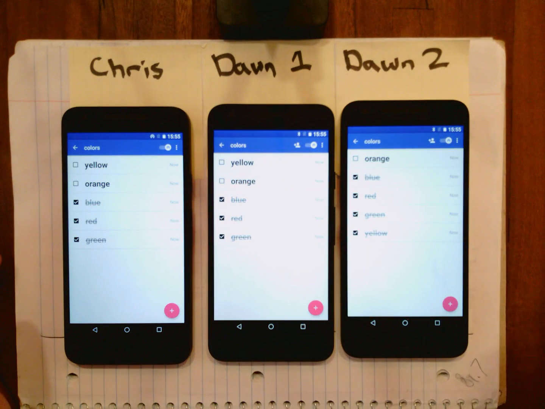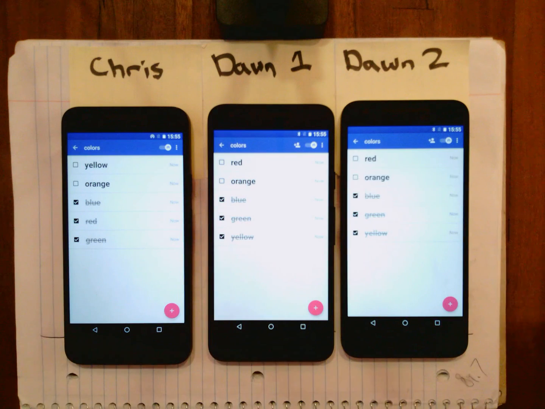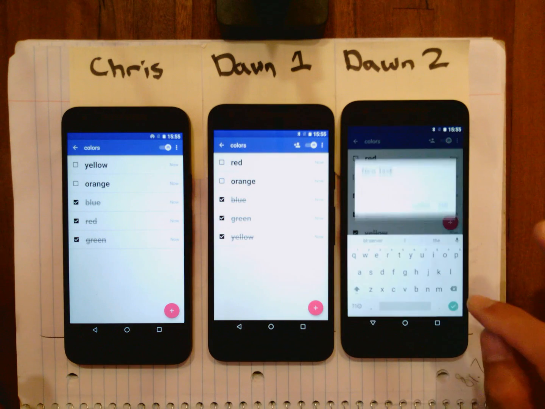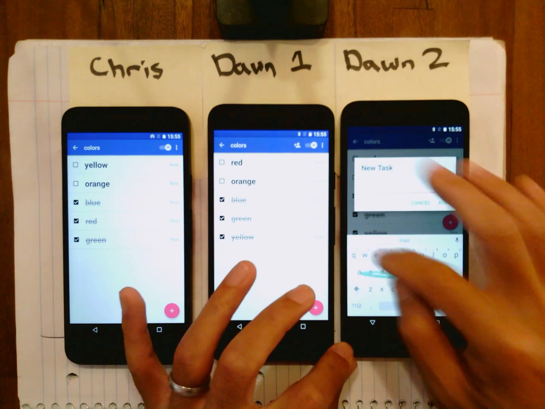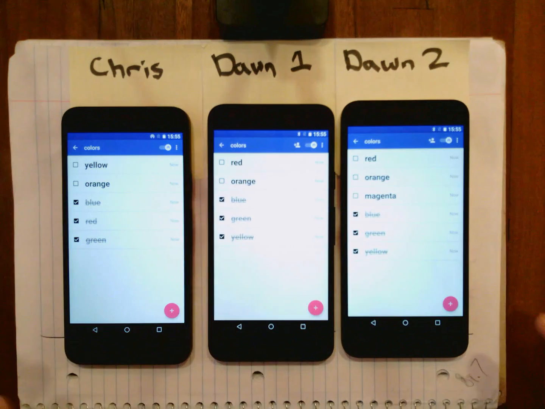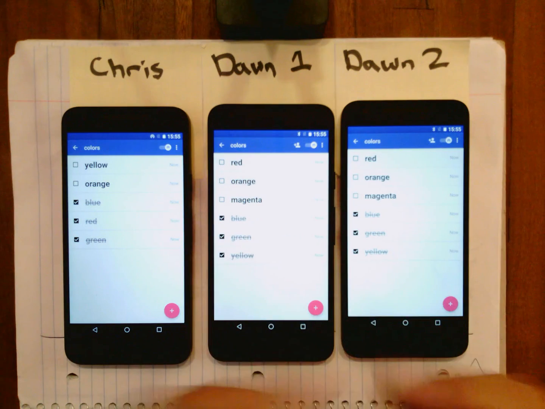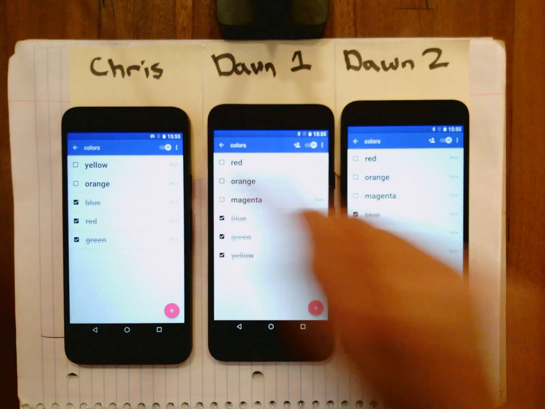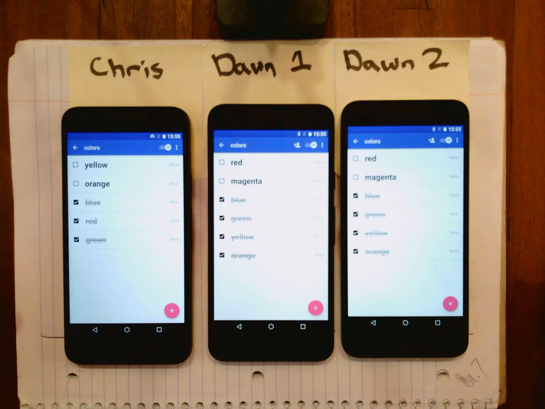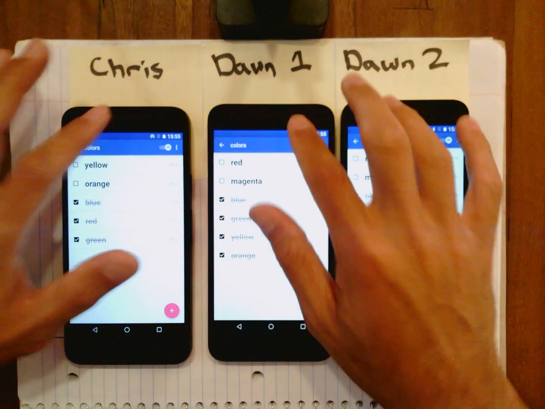And you can see that when you click on a yellow over here, it shows up over there, and the same thing vice versa. We can also add a new color. Let's see, running out of colors. Magenta, how about that? And the same thing that you expect appears over here. The advertisement of Dawn's devices to find each other is done over BLE, while the actual data connection is done over Bluetooth Classic. And so you can make all of your changes here.